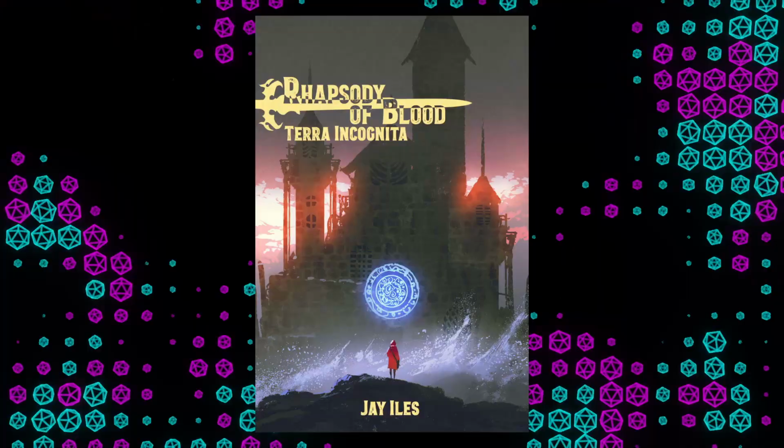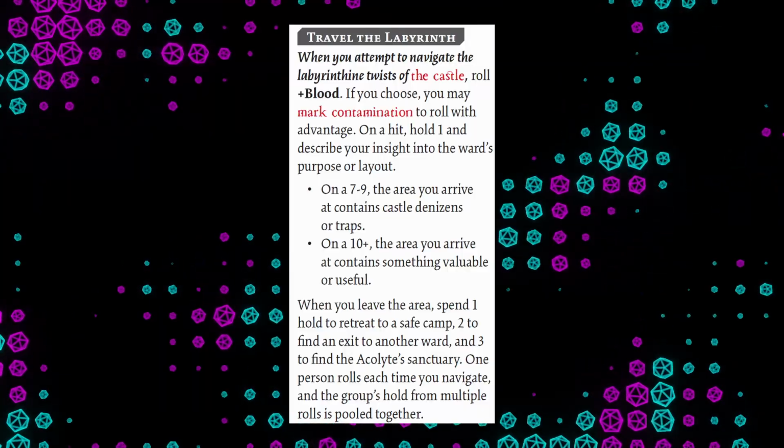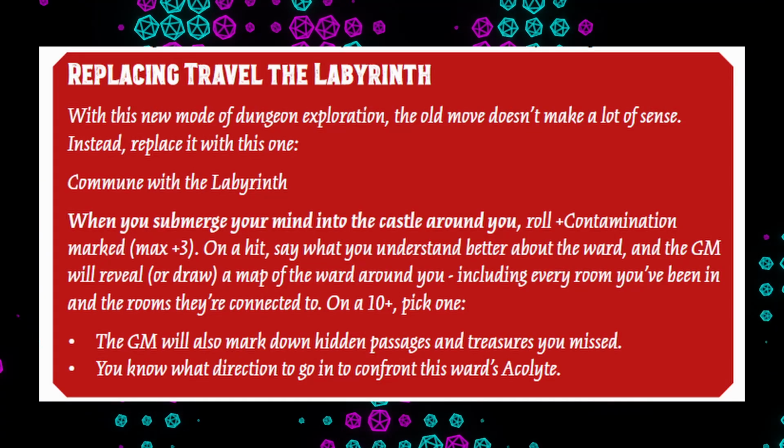But I have to say, I like making maps. So I was very happy to see that in one of their supplements, they have rules for instead pre-generating a map. I found that building out the castle was more fun for me, but there are problems with it. As they have expanded the line to other books, they've lost a little bit of the thread. For example, looking at the variant that I was using, you replace the Travel the Labyrinth action with one that allows them to commune with the labyrinth and be given a map of the surrounding area.